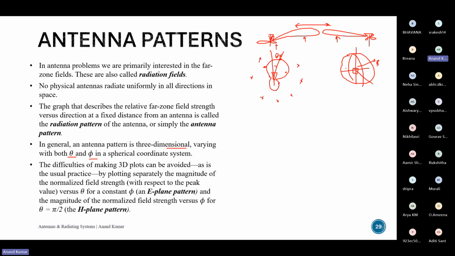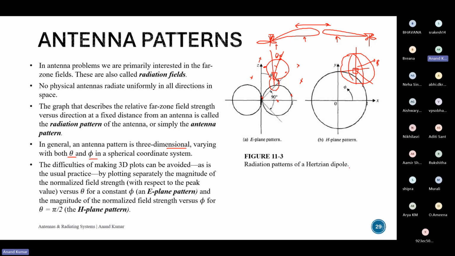But obviously, visualizing a 3D plot is difficult, especially on pen and paper, and to present your work as well, how the antenna is radiating. What we do is we take slices of this 3D pattern, for different values of theta or phi, and based on that we see how the pattern is. So if you are given different cross sections of the 3D radiation pattern, you'll be able to get an idea of how the antenna is radiating.